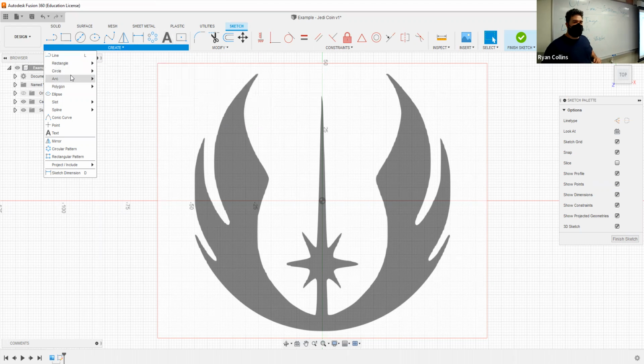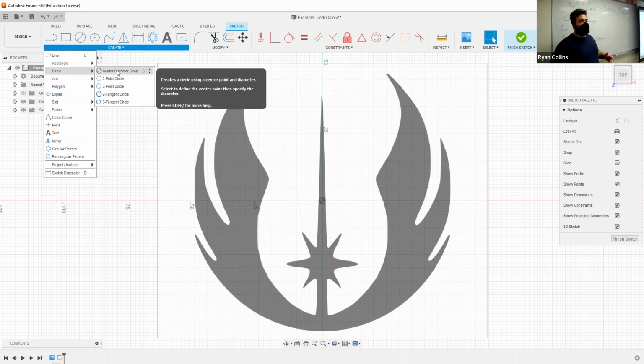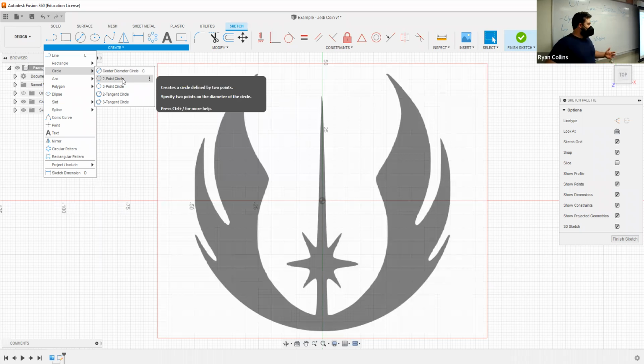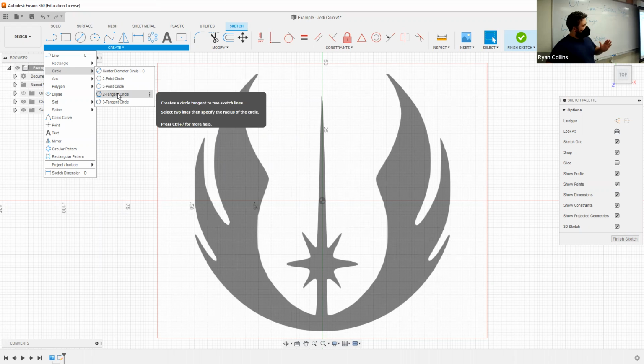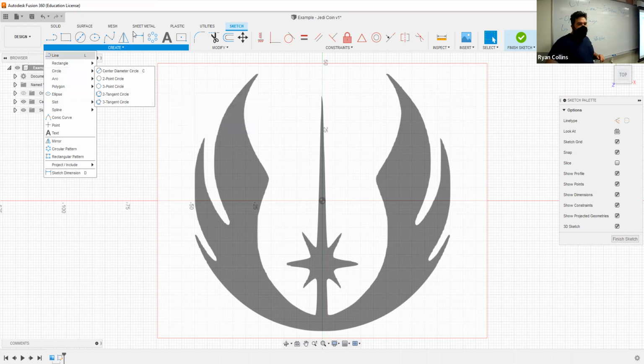Same thing for the circle. You have a variety of different circles. Your default one, C, only opens the center diameter circle. 2-point is basically the same, only it's for a circle. 3-point, again, you got it. Your tangent circles allow you to create tangents off of straight lines. If you're unfamiliar with these terms, we're going to get into them. And you got a variety of others.